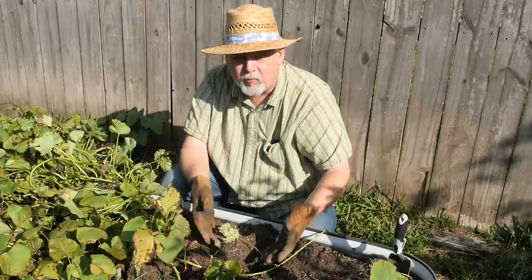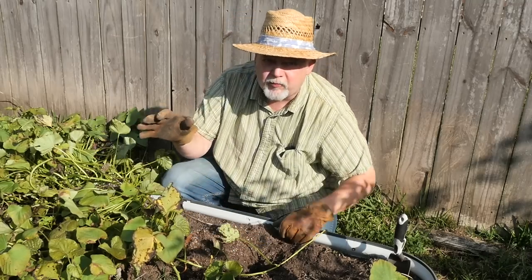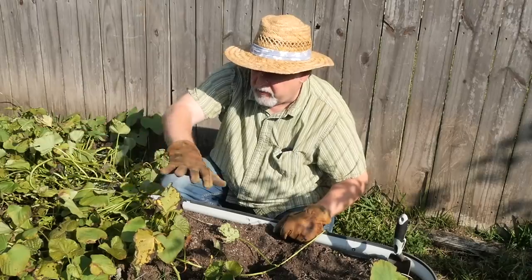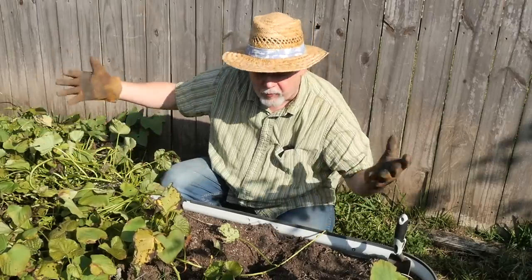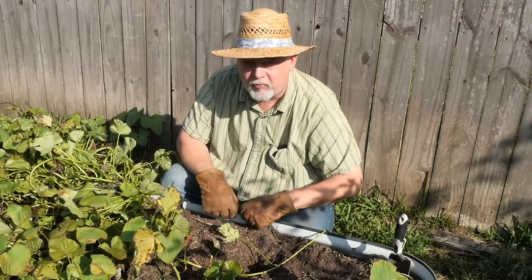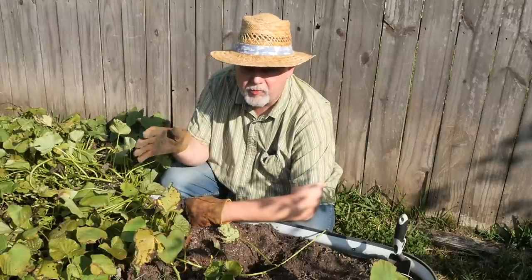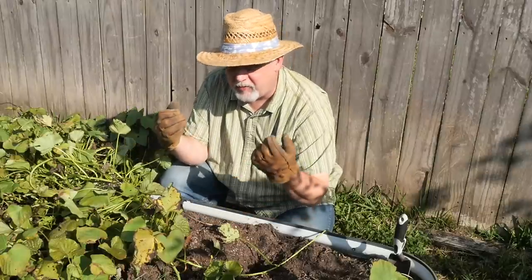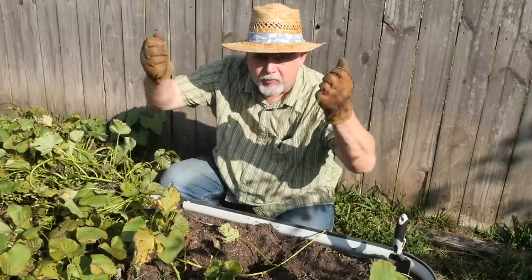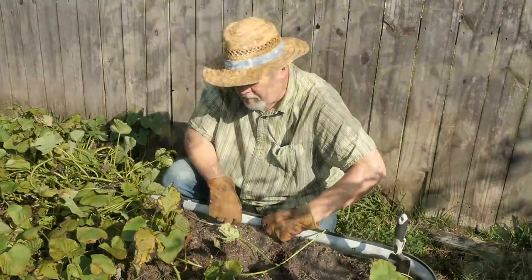What you want is your tubers right here. You want them to get nice and large. So if you can keep the resources of all these leaves gathering sun, doing photosynthesis, sending resources into the roots here, you'll have larger potatoes. So rather than trim them, which you could do, it's good practice to go along and pull them up, lift them up, make sure they're not rooting into the ground. Let me show you what that looks like.